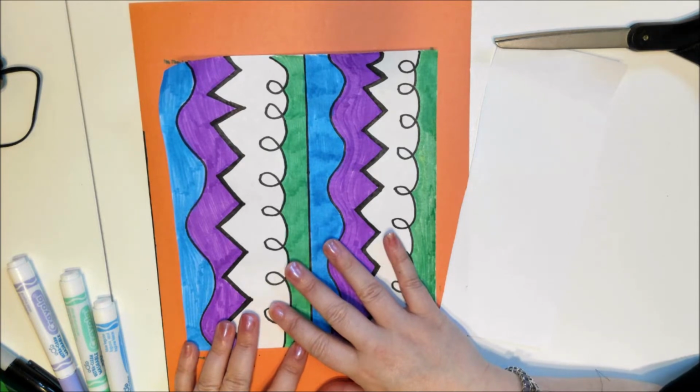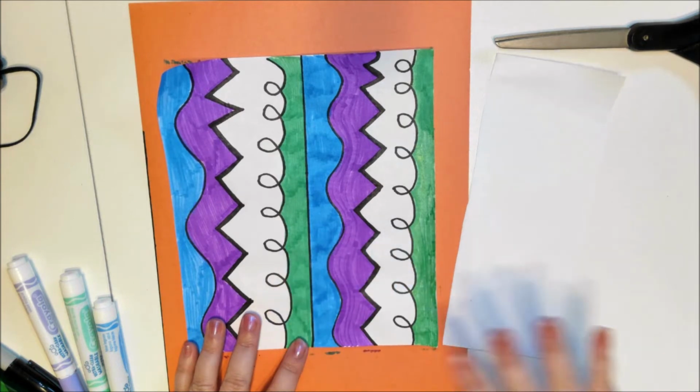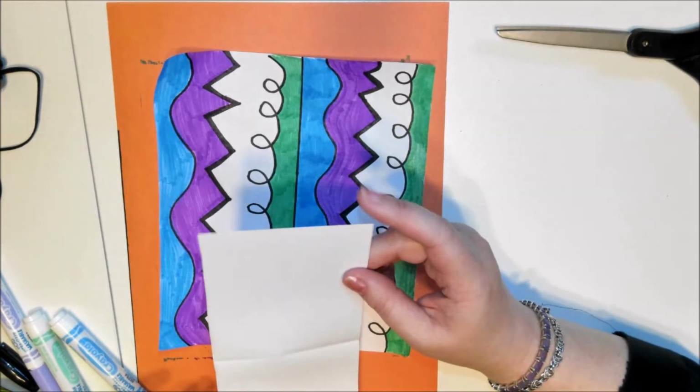Your background can have complicated designs. It could have picture frames on the wall. This is going to be our simple lines background. Okay, now that we have our background, we're going to make our chair.